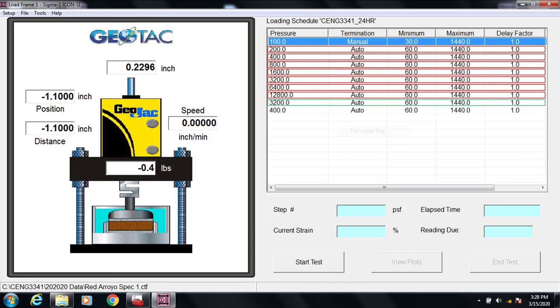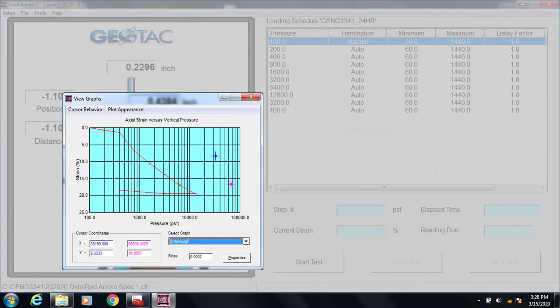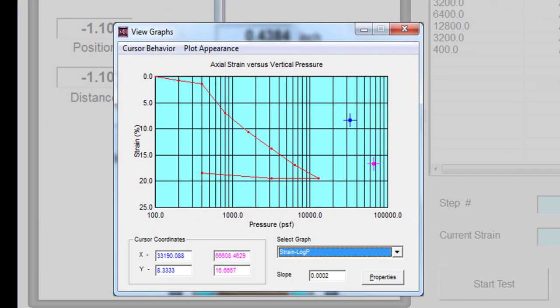After the peak load, the program will unload the specimen in two steps to a stress of 400 PSF. After the loading sequence is complete and the specimen is unloaded, the program is able to generate a preliminary strain versus log stress plot. This isn't the final strain versus log stress plot — we need to review and reduce all the data to get a final version — but this preliminary plot gives us a good idea of what the final data will look like. In this particular specimen, we see a sharp pre-consolidation stress, sigma prime c, followed by consolidation along the virgin curve. The specimen then unloads upon a much stiffer curve, just as we would expect.